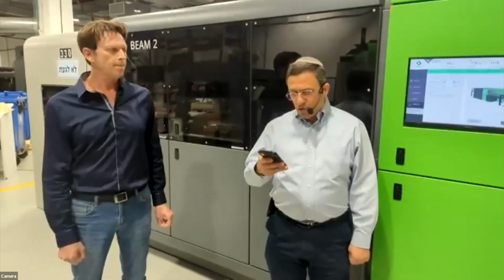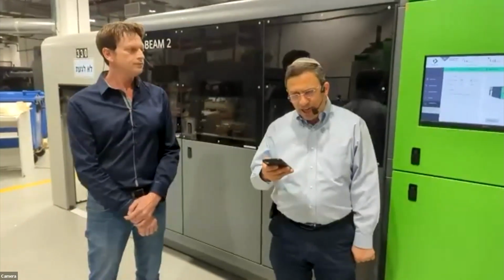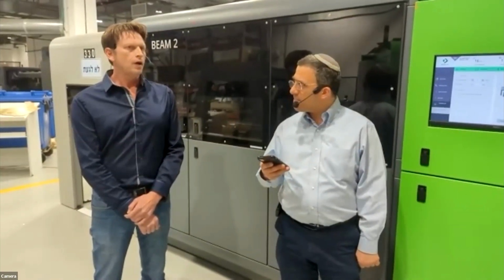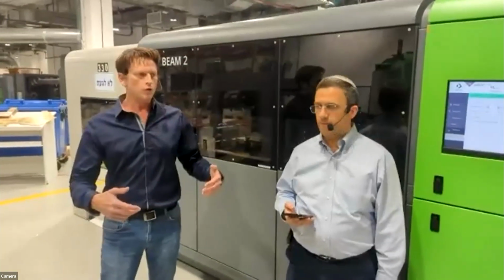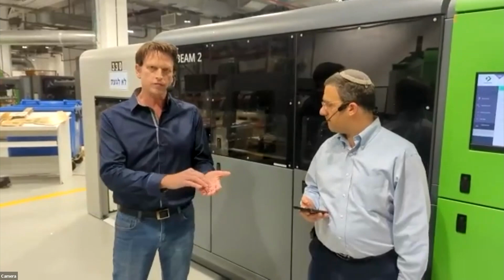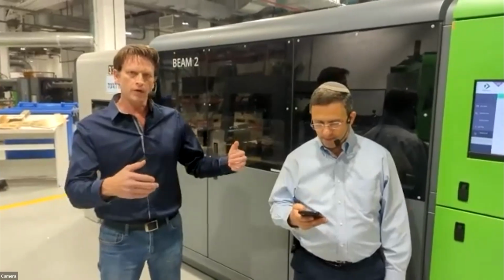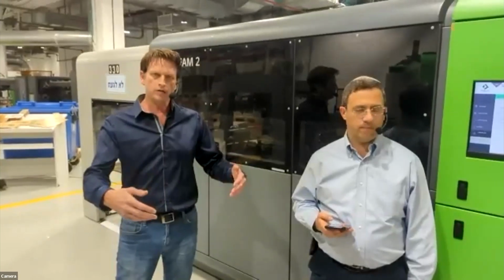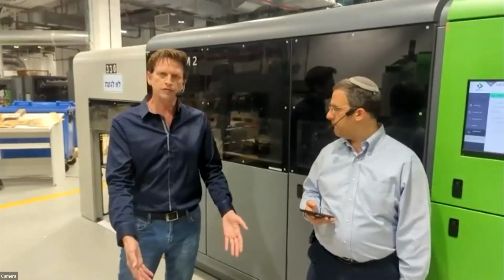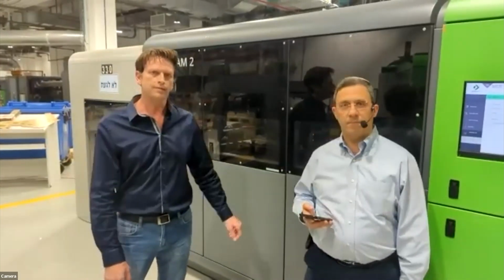I have to be honest, I'm not sure I understand the next question. It says the stripping station can remove waste from each kind of box. I don't understand, but I can explain what the stripping station does. We talked about the stripping of all the internal parts. So when we design the layout, there are pieces of waste in the layout. And what the stripping area does is basically brush off these waste particles and debris, and they fall down into collection bins, which are situated under the sheet.